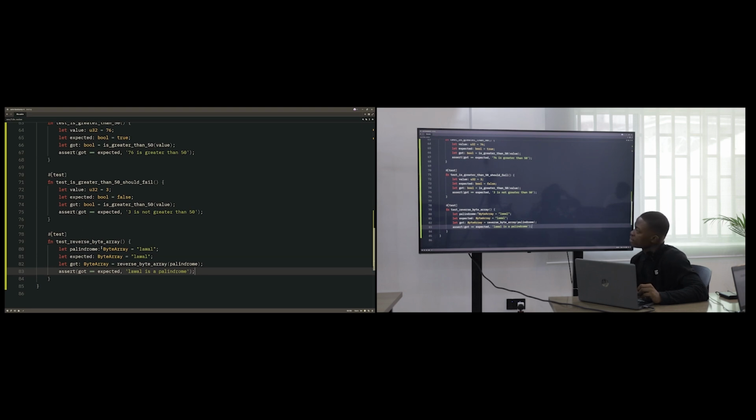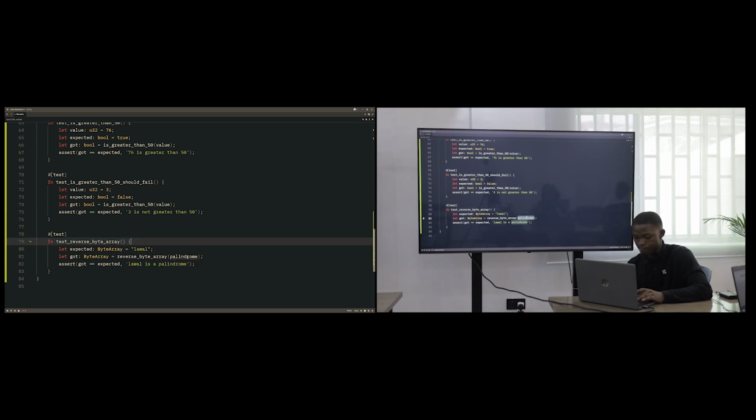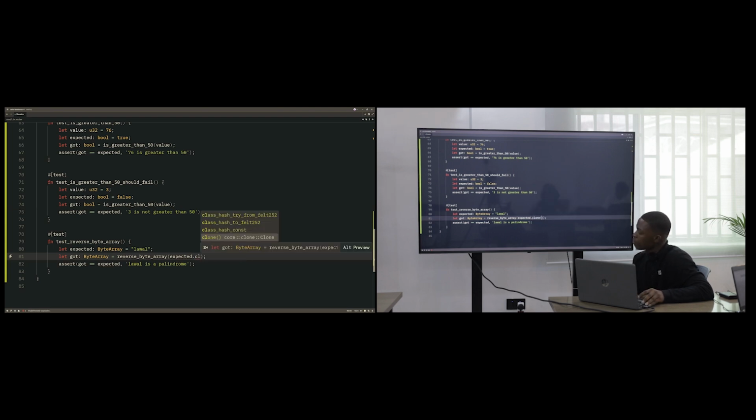So seeing that what we sent in is also the same as what we are expecting, we could actually eliminate one of these. So what happened here is that this particular type doesn't implement the Copy trait. So you can't copy it across. It only gets moved. That's ownership and borrowing.